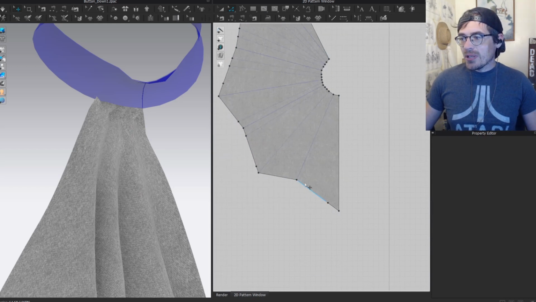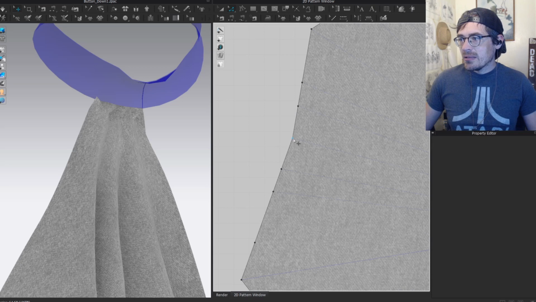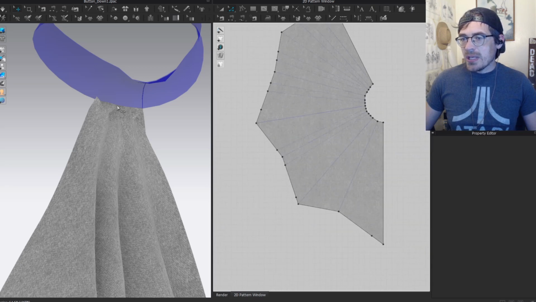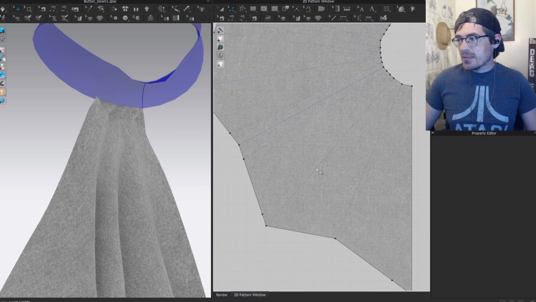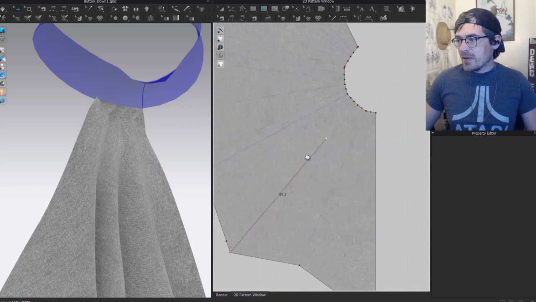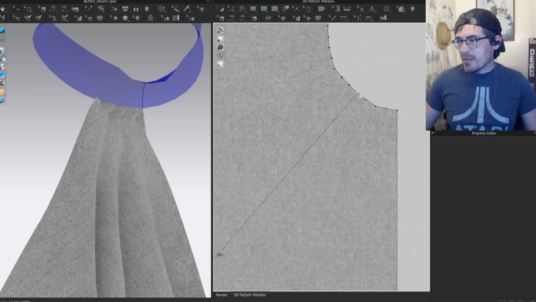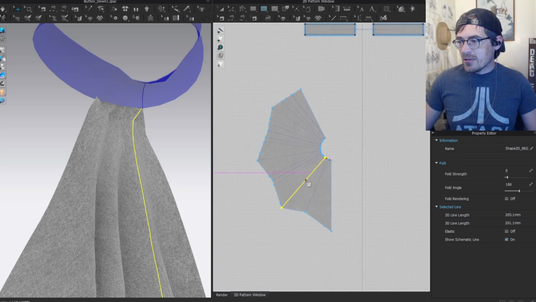So what you're looking for are these changes in angle right here, right here, right here, here, and here. Those are the places where the crease needs to happen. And you can see that there is one of these little blue baselines. So you just use your internal line tool, follow that line, and connect it up with the segment on top. And that's going to be the correct line.